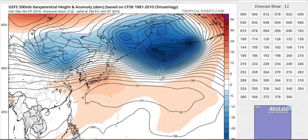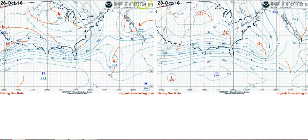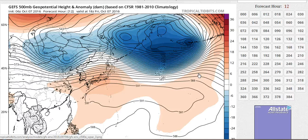and I can say that with a little bit of a degree of confidence because you just look back up here. Here is the Bering Sea again. There's the Aleutian Islands, and here's this. And so if we just look at what's going on now, the Bering Sea rule, this is by the way, all of these are going through analyses that we have had through today. So what I want to do is I want to show you some of the forecast modeling for this as well.